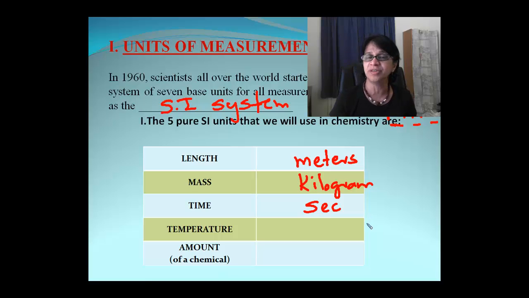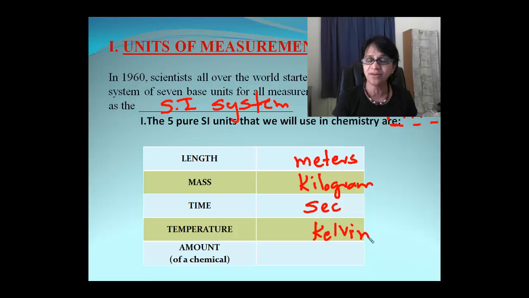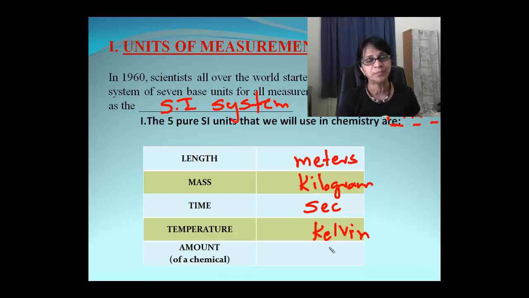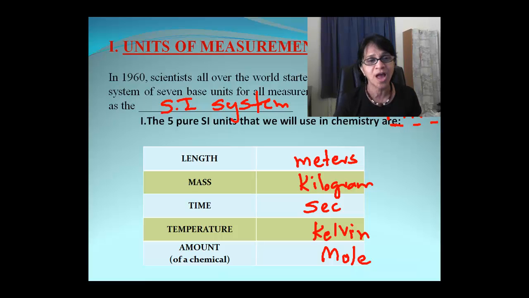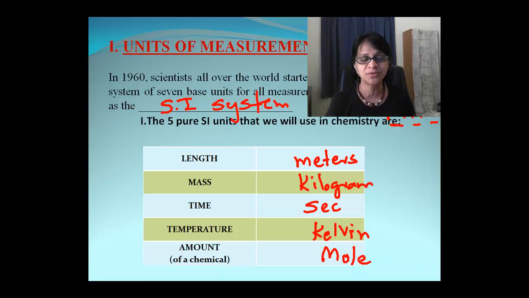Temperature — you might consider it could be Celsius or Fahrenheit, but no. There is a new unit called Kelvin, and we will talk about Kelvin in more detail just a little bit later. For amount, you might consider grams or volume, but no. The main common unit for amount in chemistry is a mole. Mole is a universal unit used all over the world. There is actually a scientist who worked on the mole — Avogadro — and we will talk about him. There is also Mole Day, which will be coming up soon. So these are the main SI units we use in chemistry.